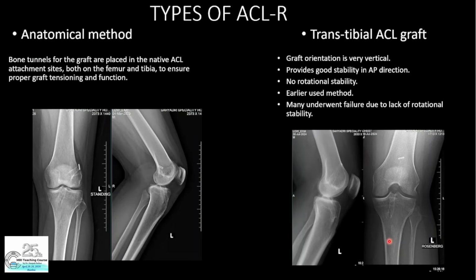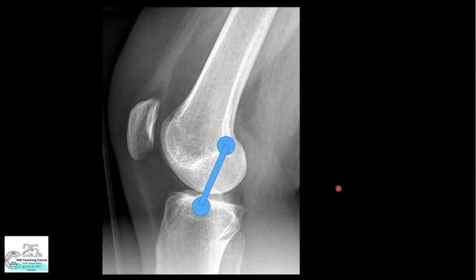There are two types of ACL reconstructions which are routinely done. Nowadays, everybody is performing the so-called anatomical method, where we can see the tibial tunnel and the femoral tunnel roughly in the same direction. But about 15-20 years back, there used to be something called a transtibial ACL graft placement, where we can see that the femoral tunnel, instead of getting directed posteriorly, is getting directed anteriorly. So if you get a patient who has been operated maybe 15-20 years back, and you see this kind of direction of the femoral tunnel, don't jump to call this abnormal. It is just that the method of ACL reconstruction was different during those days.